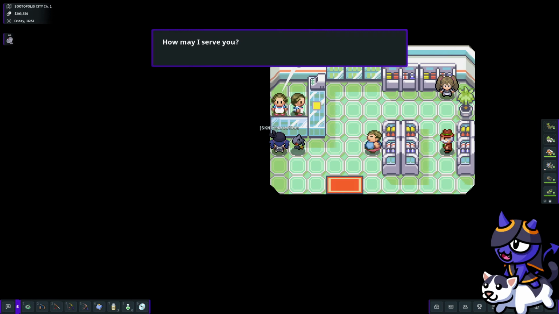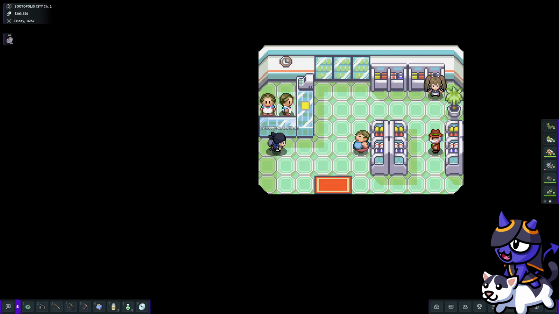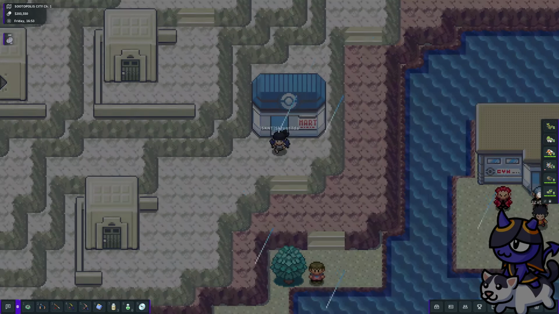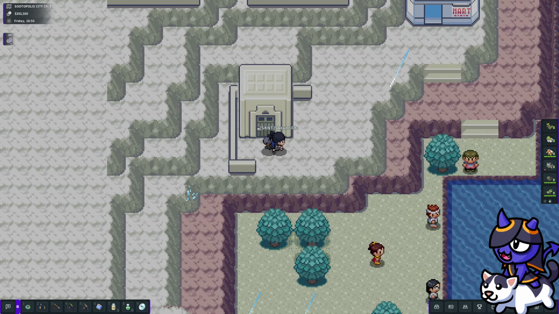Can I buy some vanity items here? I would love a new outfit. Wait, can I buy Earthquake? Did I see that right? Holy shit, you can buy Earthquake? And Flamethrower, holy fuck. Nice. Thunderbolt, Psychic, there's some good TMs for sale in here. They're 30,000 each, but those are some rare TMs.